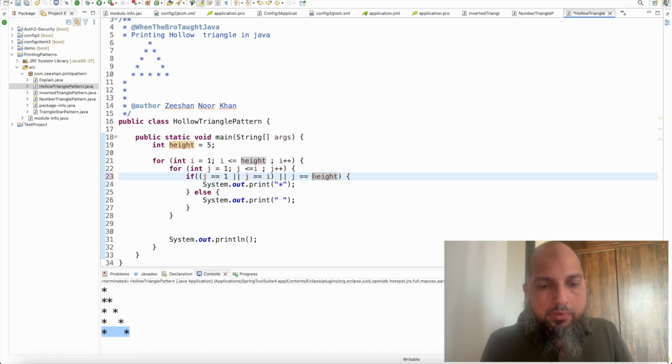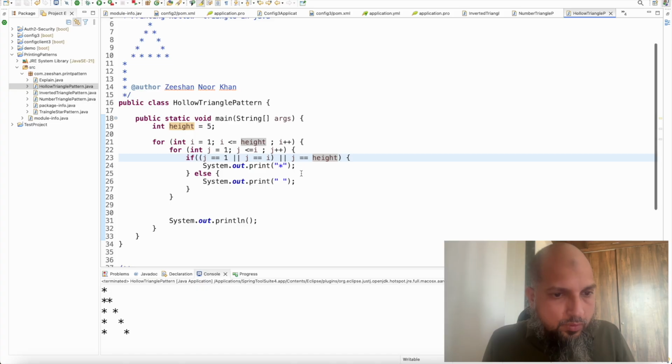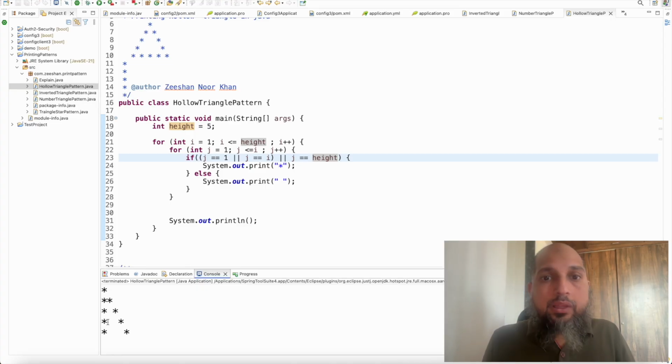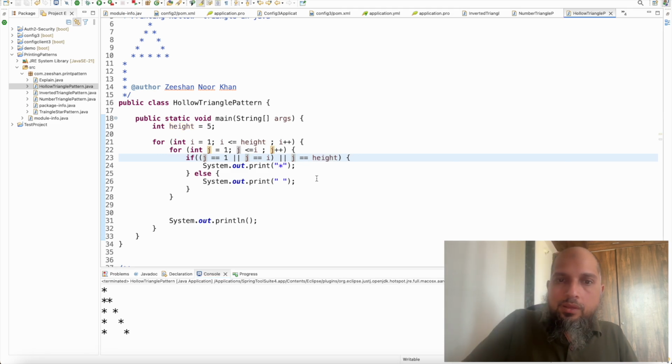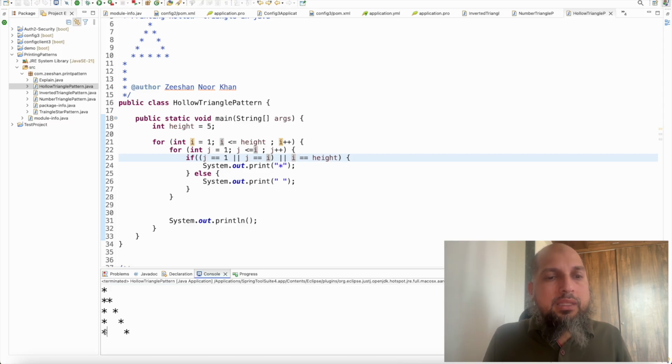Then print star. Let's do that. Not j, sorry, my mistake. I will be height. I means the line. So when this will be equal to height. So we have this correct.